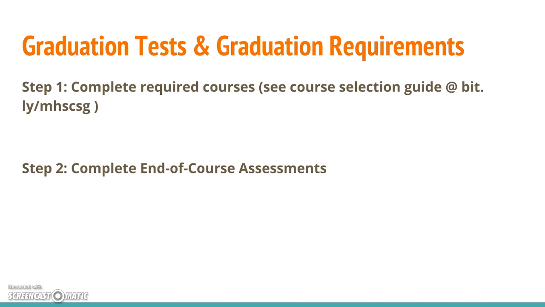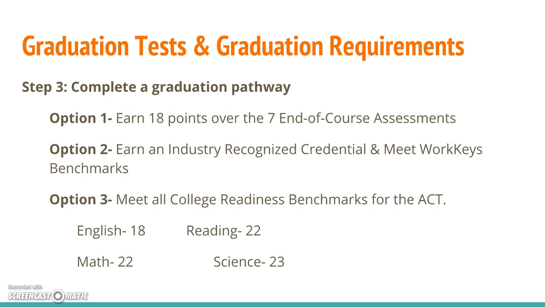Because the end-of-course assessments are required for graduation, we're going to talk briefly about the graduation requirements. The first step towards your graduation requirements is completing required courses. You can see these required courses in your course selection guide at the link bit.ly/MHSCSG. The second step is to complete the end-of-course assessments. So regardless of what you choose to do for your graduation pathway, you need to complete the end-of-course assessments.